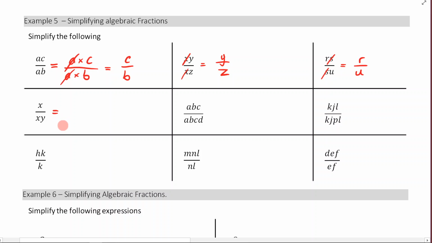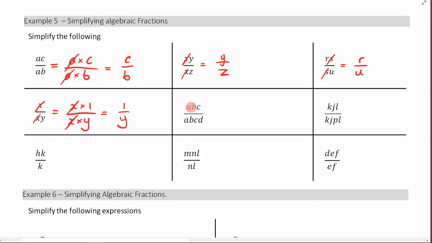Here, let's break it up into our multiplication. So my denominator here will be X times Y. Now, what could I break up this x into? Well, this x could be x times 1, which means this x and this x will go away, which will leave me with 1 over y. So it's important to realize that when we get rid of everything in the numerator, because we've cancelled, there's always still a 1 there. So let's come here for a moment.